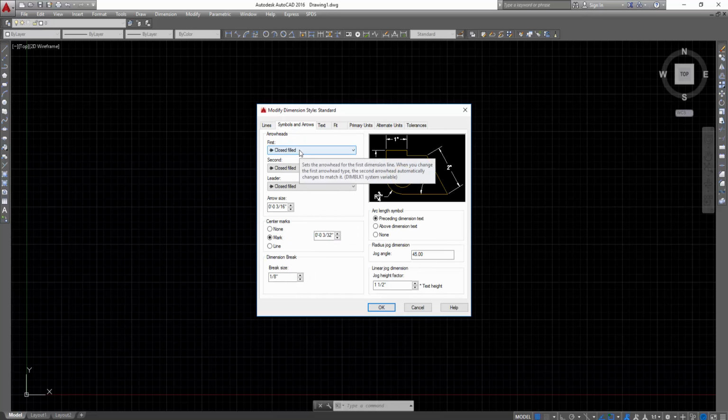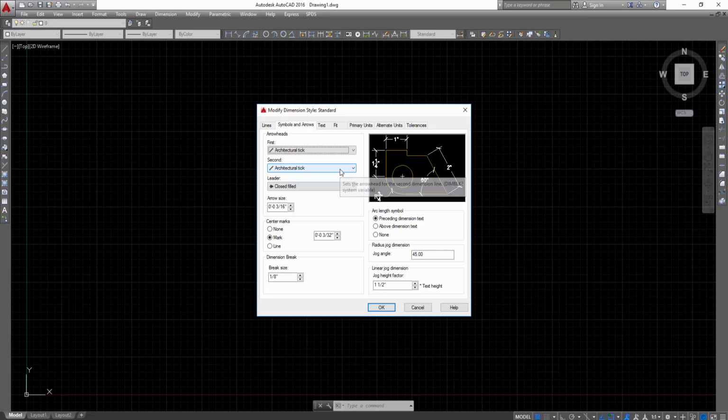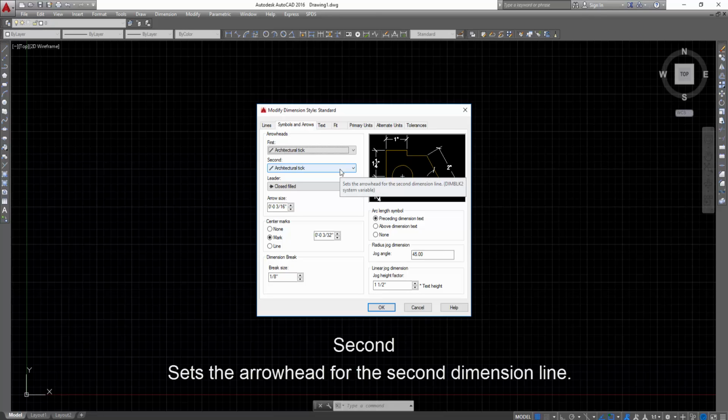Symbols and Arrows tab. First. Sets the arrowhead for the first dimension line. When you change the first arrowhead type, the second arrowhead automatically changes to match it. Second.